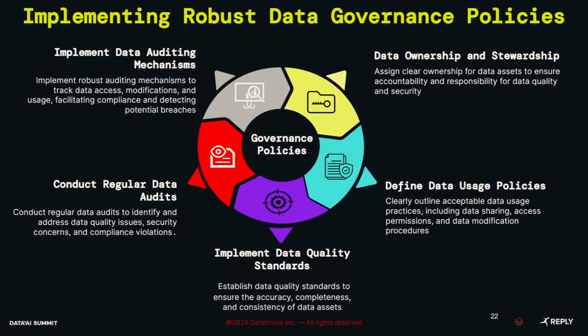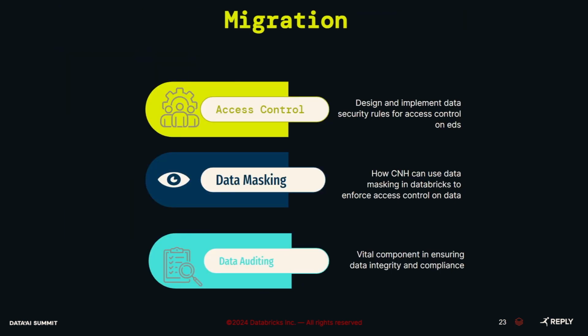How did we approach the migration? After defining the pillars, we defined three different steps for how we approach this migration, the operational part of our migration. We can focus on three different pillars. The first one, access control: define best practices, security rules, and roles to access the data, the environment, and also the resources.